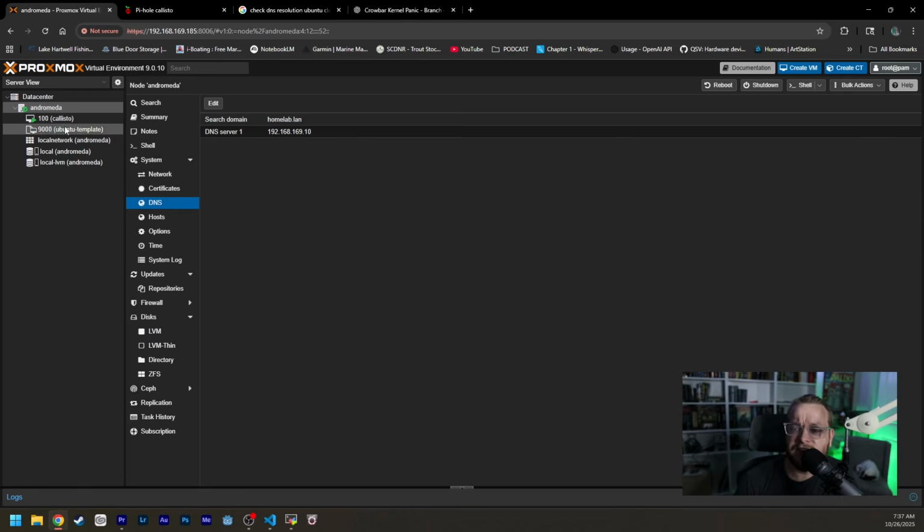Let's address just a few cleanup items before we close this out. The first thing is within Proxmox, I want Andromeda's DNS entry to match that of Callisto's. So here I'm going to make sure that it's set to the same IP address as Callisto's primary static IP address. So we've changed that.